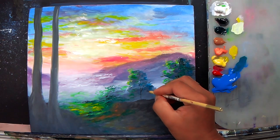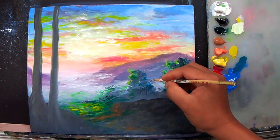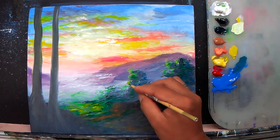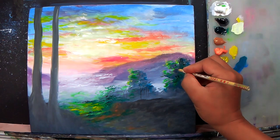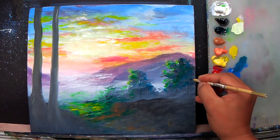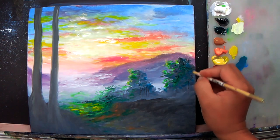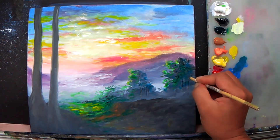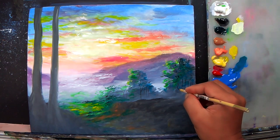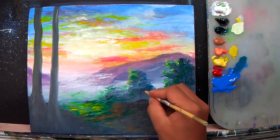There you are. I'm going to create here more trees to this part using this black color. There. And this one here. There you go. Very nice. And this one also here. There you are. Branches, the twigs of these trees here, this area, and also the trunk. I'm going to create more trunk so that it will make this forest. There you go. Very nice. That one there. And this one also.